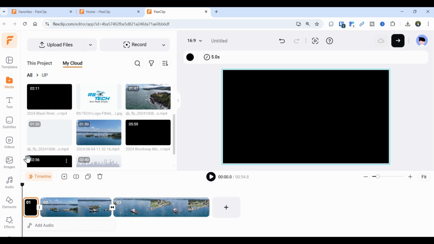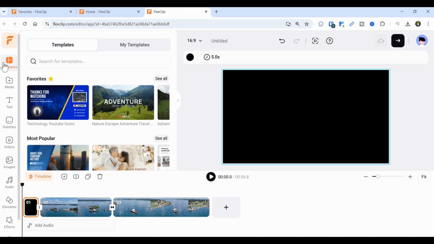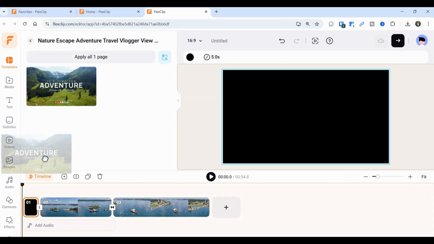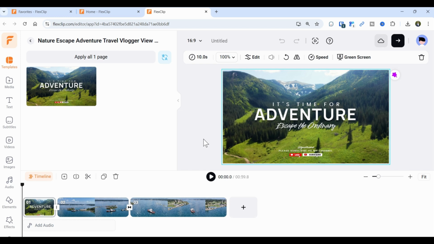So what I want to do now is add a template to that. So if we go back to templates, and if I go to my favorites, here's my favorites that I want. So you see here, if I take that and I click down onto that, drag it down there. No, I guess I don't even, let's try it this way. There we go. So now it just added at the beginning.